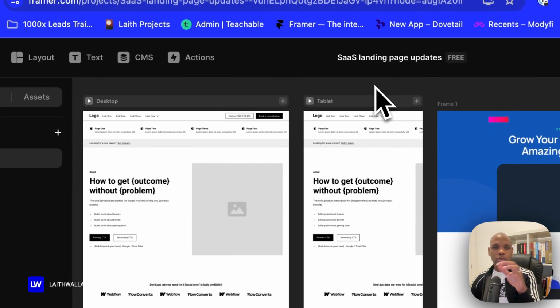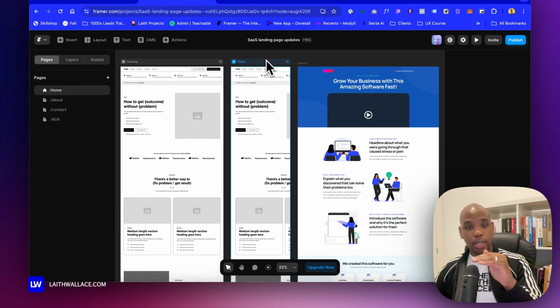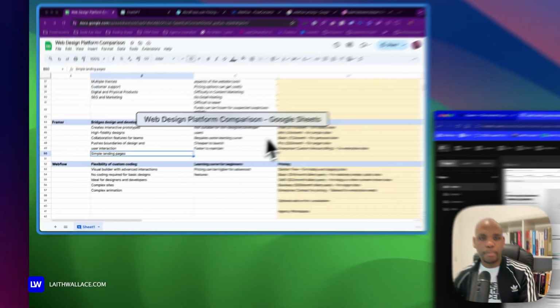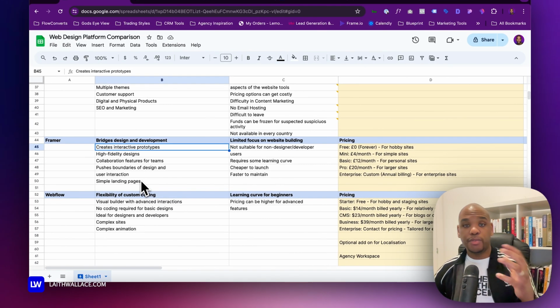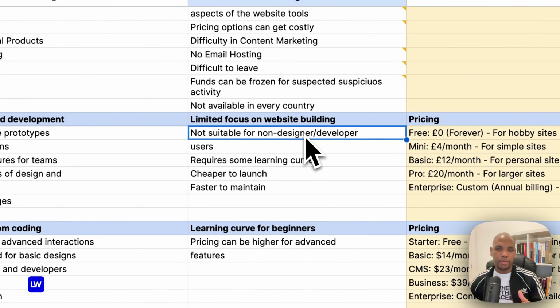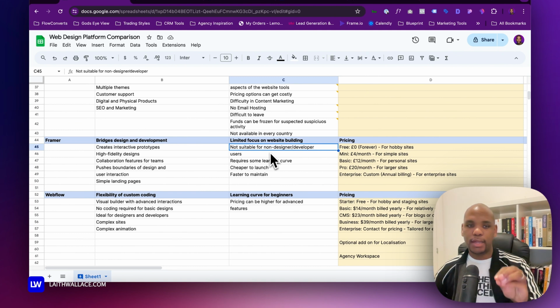So the transition between a tool like Framer and Figma is quite seamless, and there is a learning curve, but it's not as steep as Webflow. These are the real benefits of using a tool like Framer. You want to build something quickly, maybe one to five pages, especially for designers building out a portfolio. The pricing is not as much as Webflow, and the learning curve is not as steep. So it's great to use a tool like Framer, but it's not really suitable for non-designers or developers. It's really built by designers, for designers.